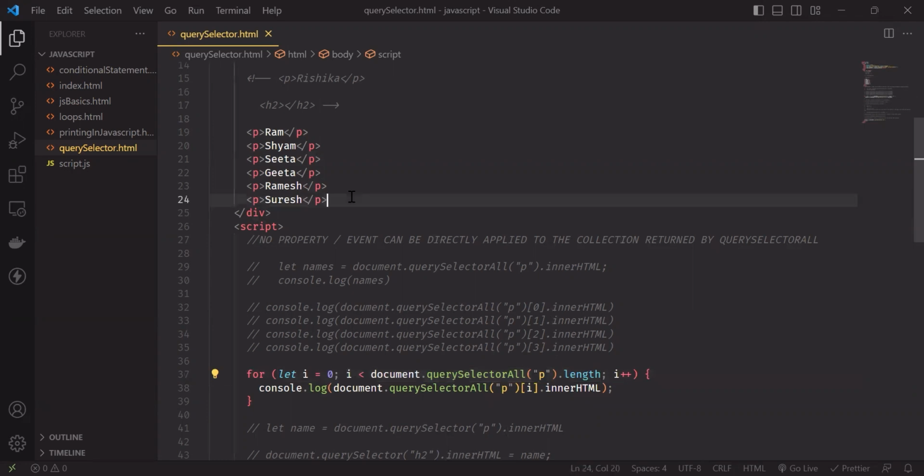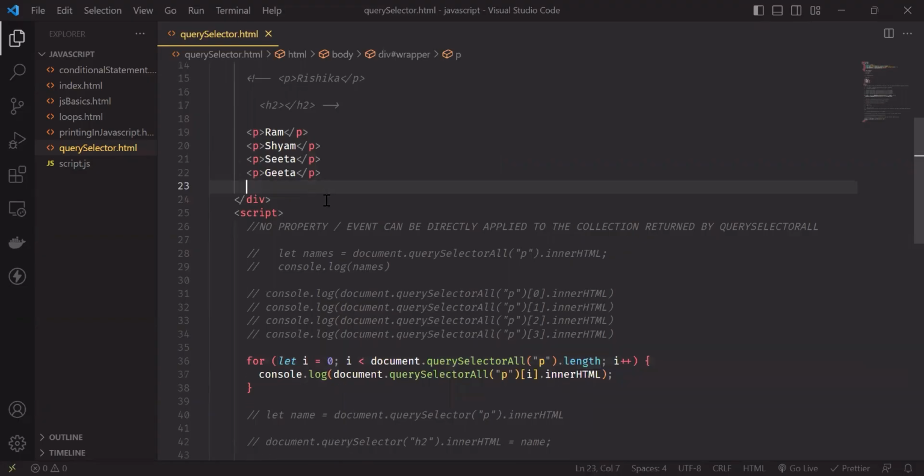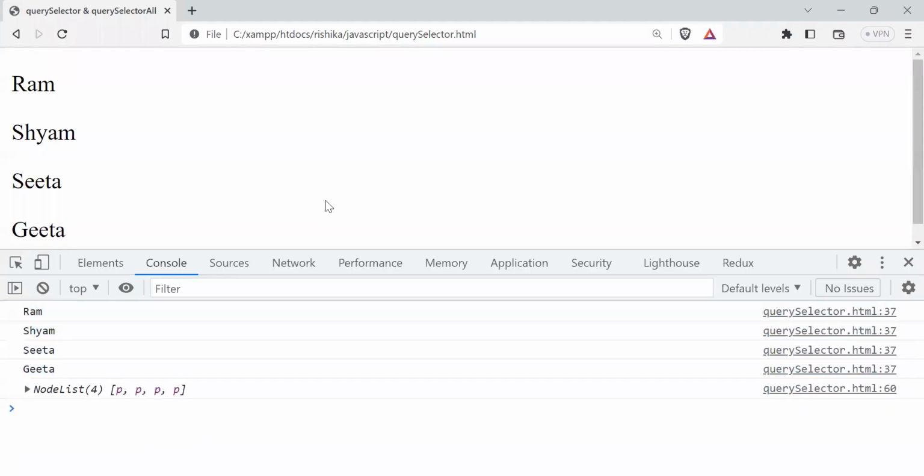If there are 6 paragraphs, the loop will run 6 times. If there are 60 paragraphs, the loop itself will execute 60 times. I don't have to do anything. As you can see, the answer is still the same. My code will still work if I remove 2 paragraphs. Then also, my code is working just fine.